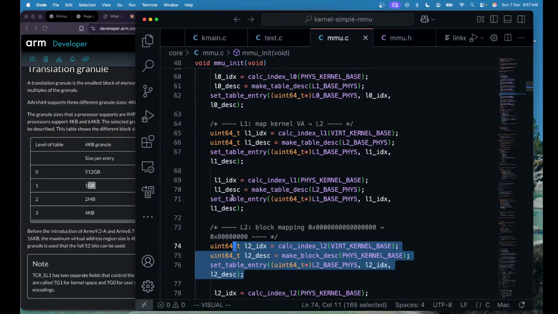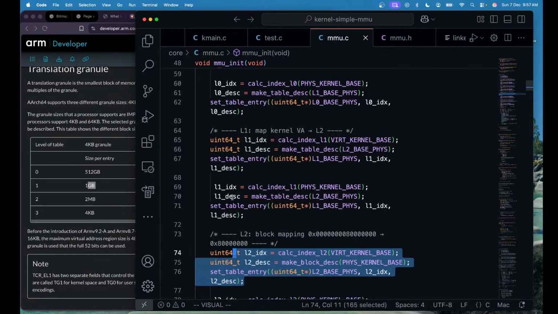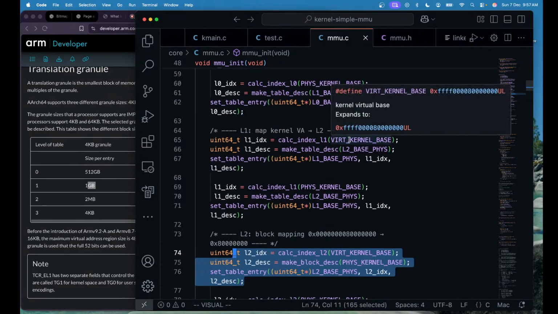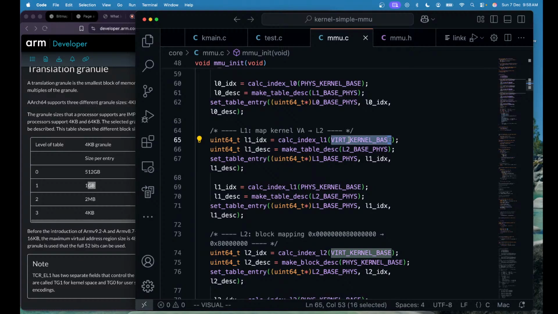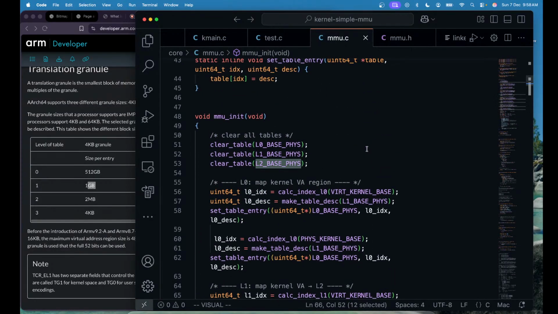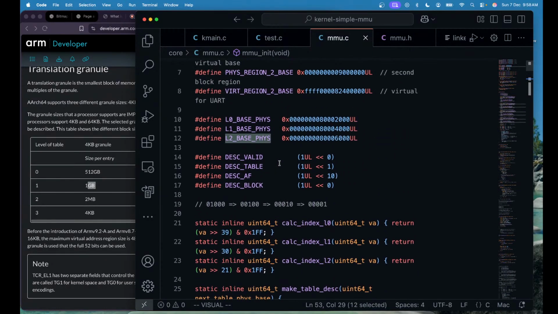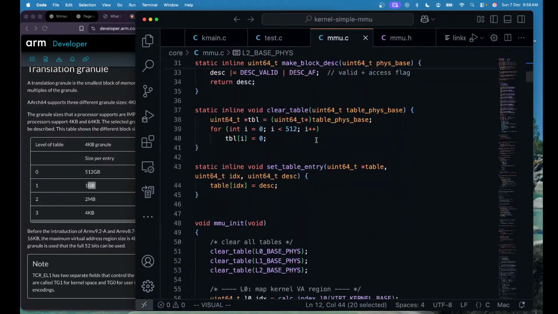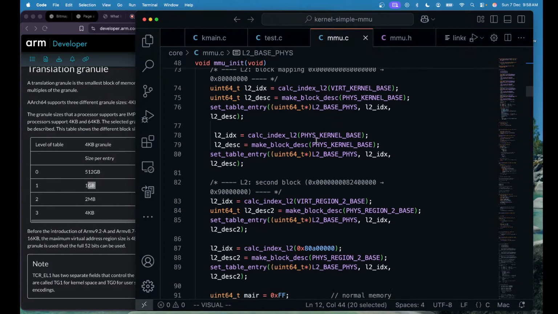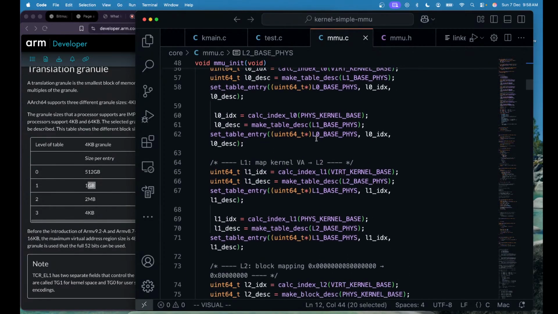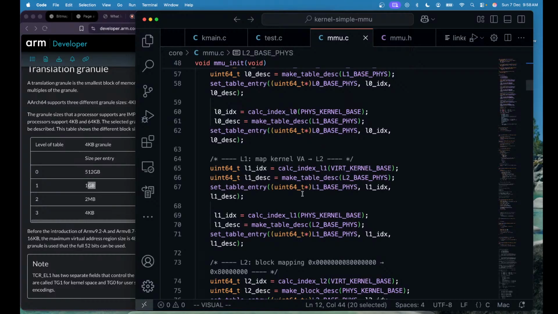Okay. So what are the inputs I need? I need the kernel base address, and this is just the input. That's whatever virtual address that comes to me. I have to put it here. And then I need the L2 base physical address, because this is a table. I need this table physical address. Okay. So that's defined at the top, so that's also fine. I have that. And then I think I don't have to do anything else. I just have to call this, nothing much.